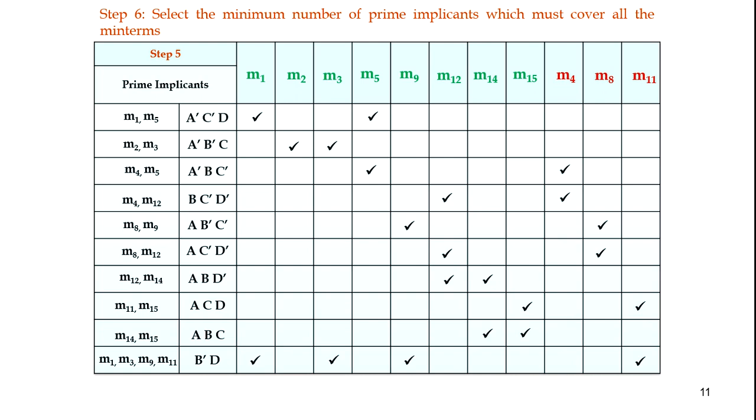As in the previous problem, we have to first select the column with a single tick, and in this case we have only one, the minterm M2 has a single tick, so we can circle the associated minterms with that term, and we can have a tick mark in this prime implicant M2 and M3. So all the other minterms have more than one tick. So here we have a slight modification in our procedure for this kind of problem. So first go for minterm M1. Here we can have 2 ticks.